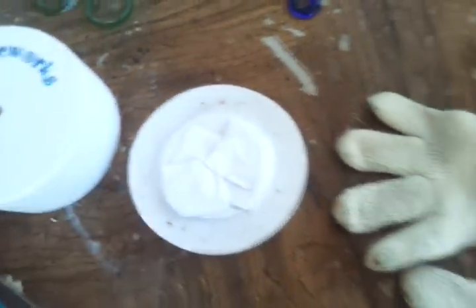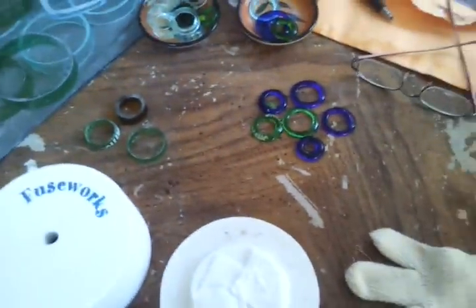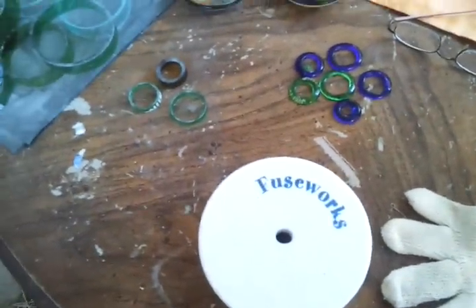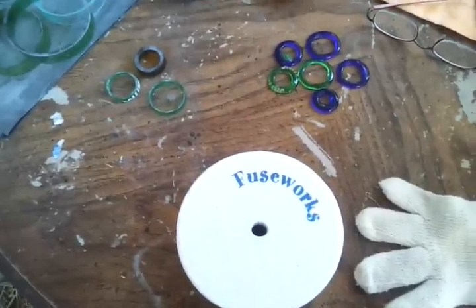Other than that, the kiln comes with gloves. This is the box. Has other glass and jewelry pieces in there. The Fuseworks does what I need it to do, and it does a really good job at it. Not supposed to use the microwave for food anymore, but other than that, I like it. I will suggest it.